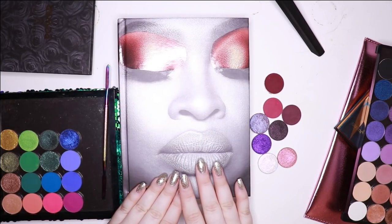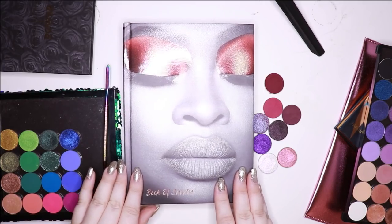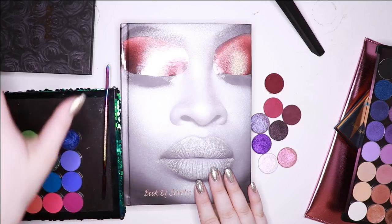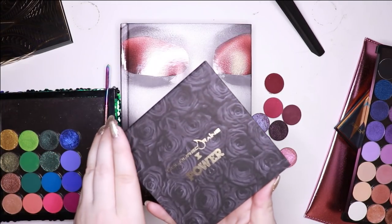If you're new here, my name is Marte and I just got my book of shades from Colored Raine. So in this video I will show you how I depot my Colored Raine palettes and I will put them in my book of shades, so I will show you how I organize it.